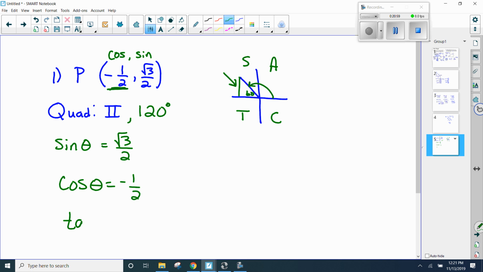Then they ask you for the tangent of that angle. Well, you could take sine, which is radical 3 over 2, and divide by cosine, but that looks like a mess, right? So why not just take your fingers? What was that reference angle? 60 degrees. So you fold in 60 degrees. What is the tangent? Radical 3. But then you have to worry, is it positive or negative? What about tangent in that second quadrant? It's negative, so you end up with negative radical 3 for an answer.